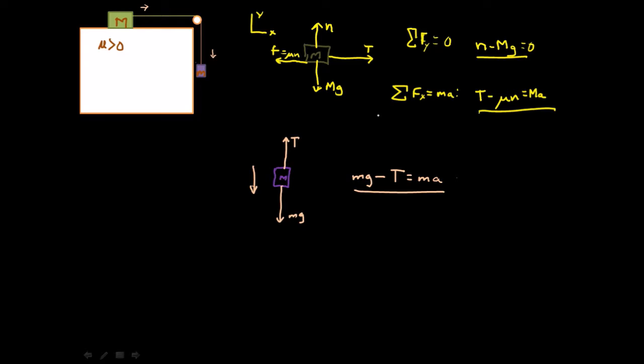Let's take a look at our next example. Whoa, this one looks pretty mean. We have two masses, frictionless ideal pulley on a ramp at an angle of theta. What's going to happen? The answer is, without more information, we don't know. So we are going to have to guess. Let's call this mass capital M and this mass lowercase m.